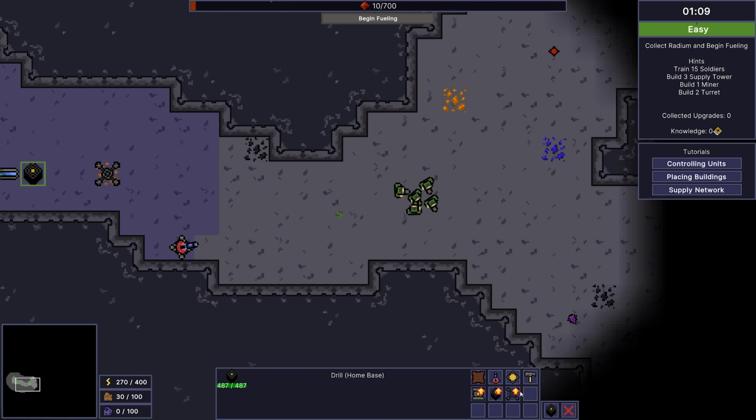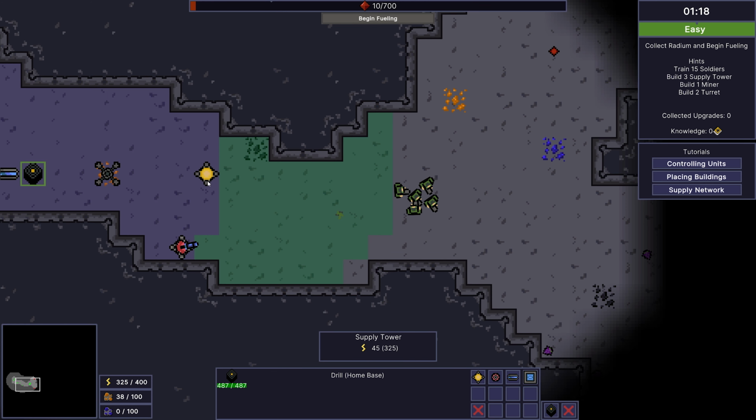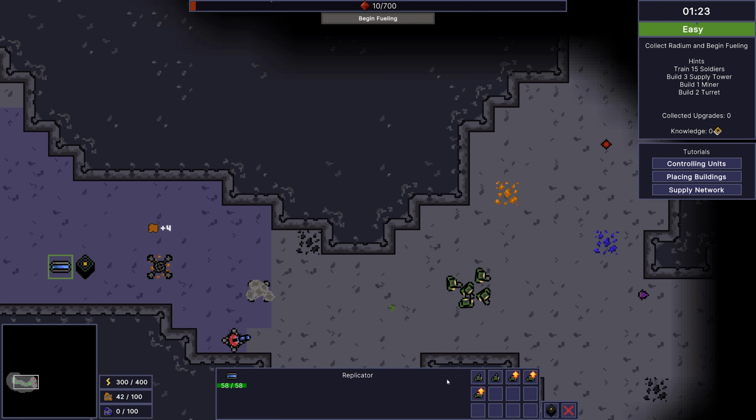I wonder how we actually move our, so we get barricades, all right. We get turrets, utilities, so supply tower increases the range of supply network. Ah, there we go. So we replicate, used to create more soldiers. Oh, that's what you make soldiers from. Oh. So burst rifle and some of them.